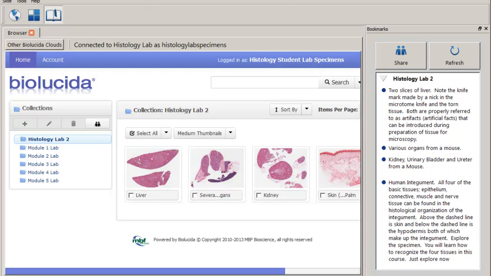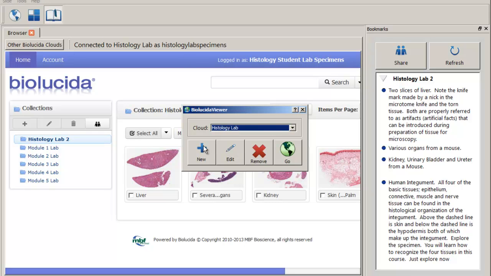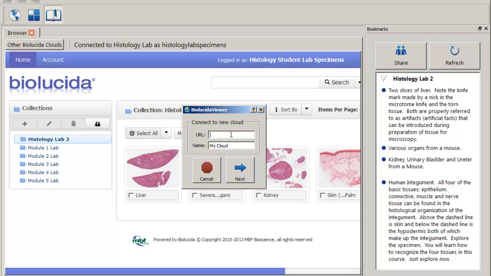So once I've set up that one cloud, then if I want to set up another cloud, I have to go to other Biolucida clouds, and then I click on New. And in New, I have to type in that same URL, cocascvscope.cas.sc.edu. Now here you can actually put the name that you want.